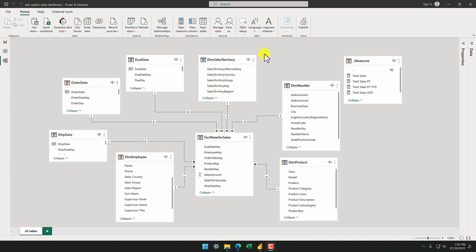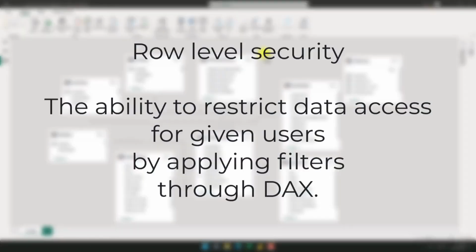If Brian is viewing the report, he can see everything. But if Linda, one of our sales reps, is viewing the report, we need a way to determine that it is her looking at the report and then automatically filter everything based on that fact. In Power BI, this kind of functionality is known as row-level security, or RLS, and it is a key aspect of data modeling. This is a topic that definitely comes up on the Power BI Data Analyst certification exam, because Microsoft wants to make sure that you know how to secure your data appropriately.